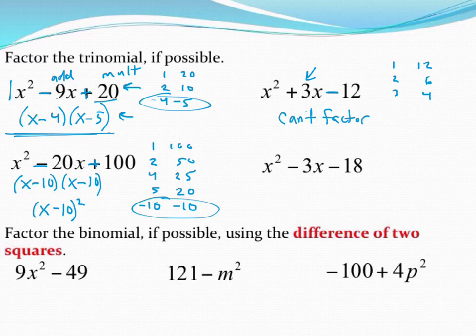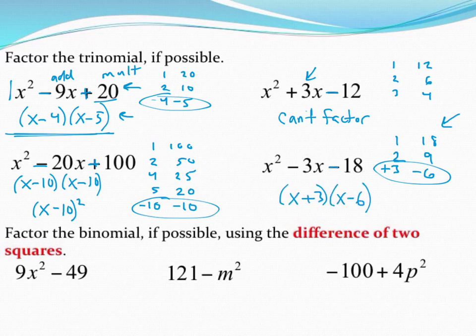Okay, and then last up for a quick trinomial review, I need two numbers that multiply to -18 and add up to -3. So again, make your list of factors or run through them in your head. Sometimes as the numbers get bigger, it's helpful to make your list just so you know you haven't missed anything. I need to multiply to something negative, which means I need two different signs, a positive sign and a negative sign. So go through that list of factors, and you'll eventually see that -6 and +3 are going to be the two that add up to -3. So we'd factor this as x plus 3 and x minus 6.